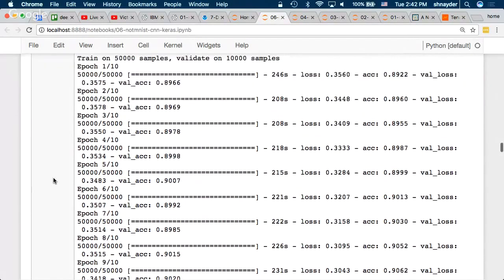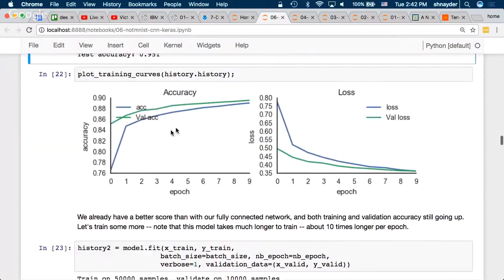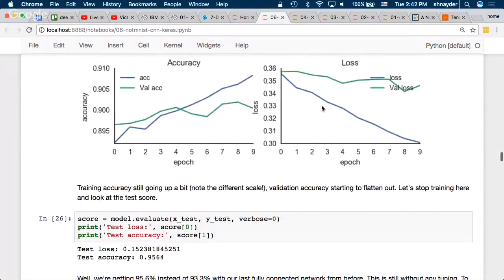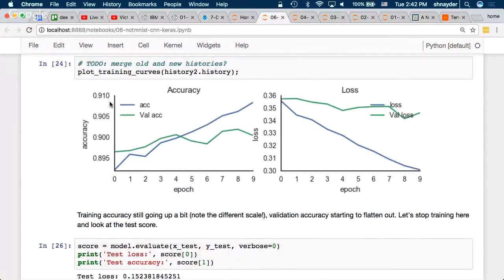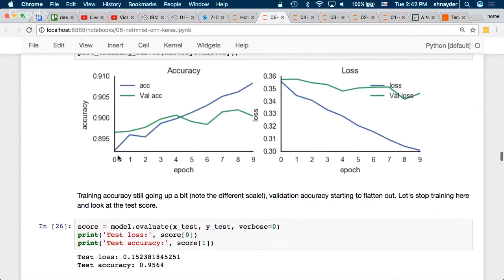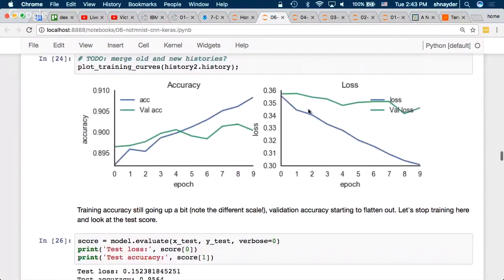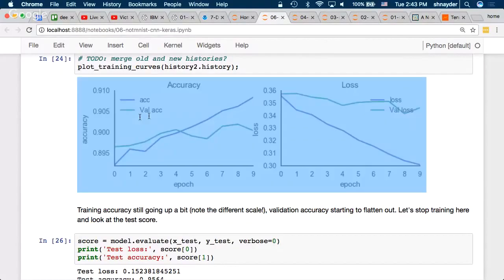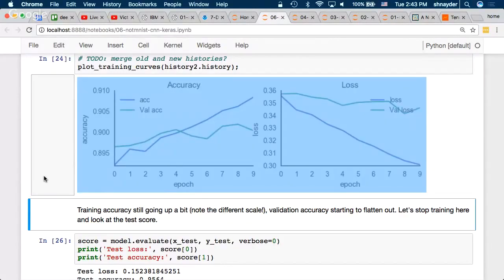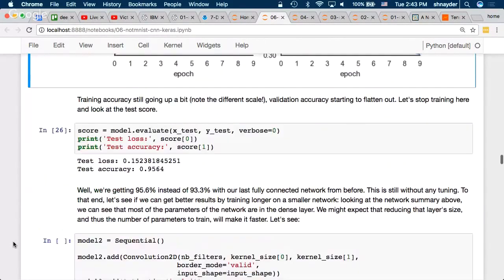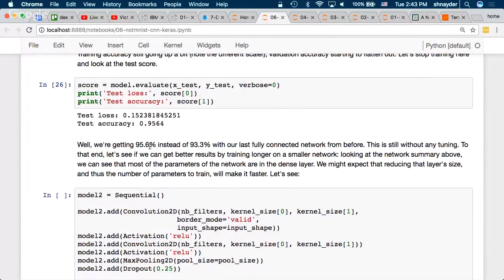Right, so then I just ran it some more to see, okay, this looks like it's still going up, so let's see if it keeps going up. It didn't much. If you notice the scale, it's almost flat. And it's starting to overfit, right? So training loss is dropping, still dropping, but the generalization loss is not really dropping much. So got about 2% better, still without really any optimization. I didn't explore a lot of parameters. I picked something that seemed plausible based on what I'd read before.